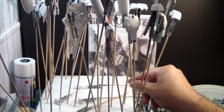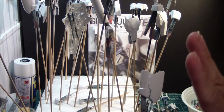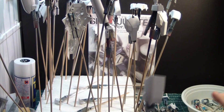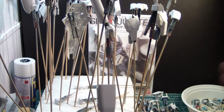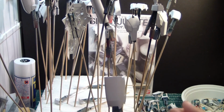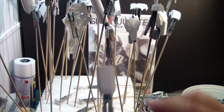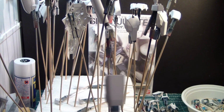So this one is a perfect example where I can actually spray, prime, then airbrush the chrome silver, gun chrome. Then apply a layer of clear coat, so that way I can at least cover that. I want to put a thin layer of the clear coat, so that way if I put the tape on it, it doesn't peel the whole thing off, just peels off the clear coat. And then apply the tape here, here, here, and then spray paint it white. And once it dries, peel it off.